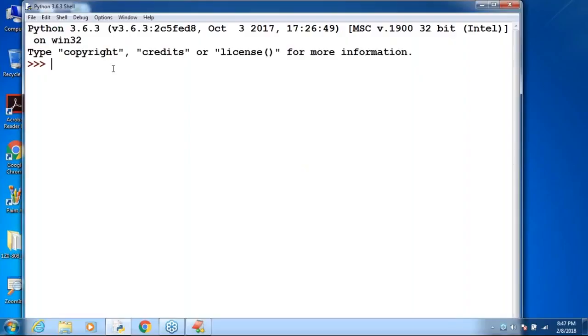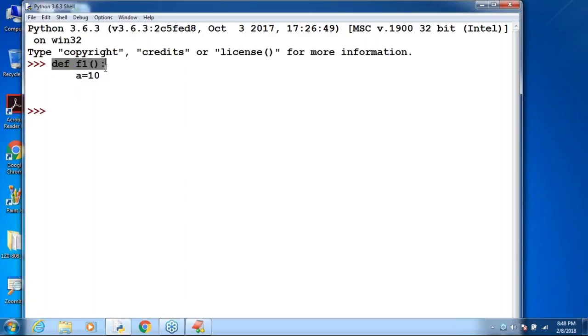Here, what is the keyword I'm using? The def keyword can be used to define functions in Python. To define methods or functions in Python, the def keyword is used, right? What is my function name? F1, colon. Here I'm taking a is equal to 10. That's all. A is equal to 10.